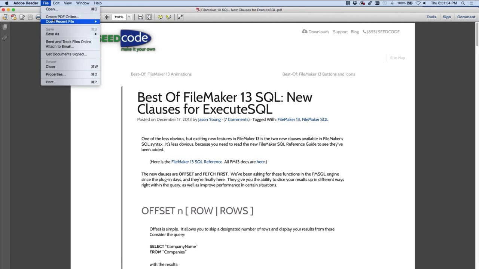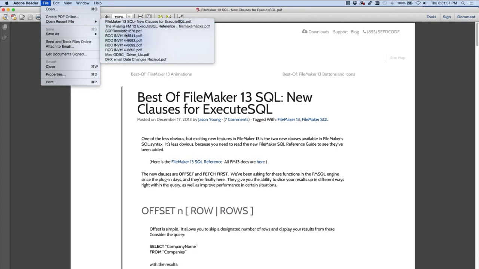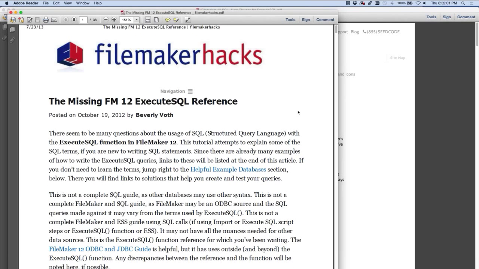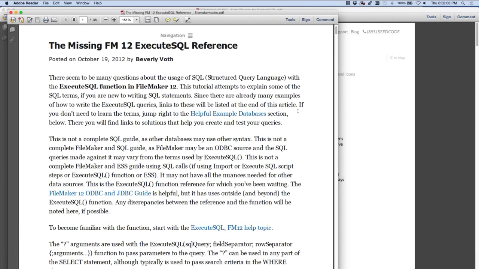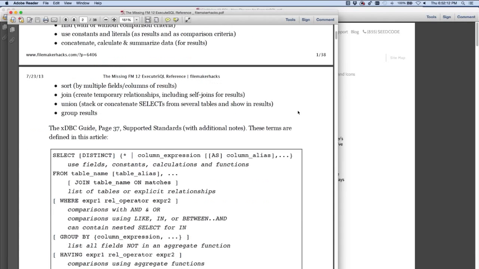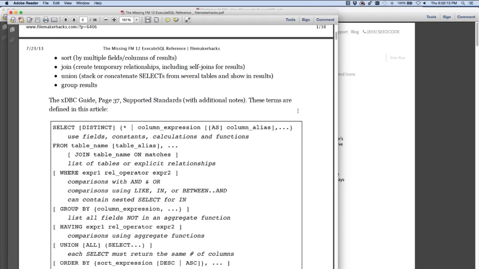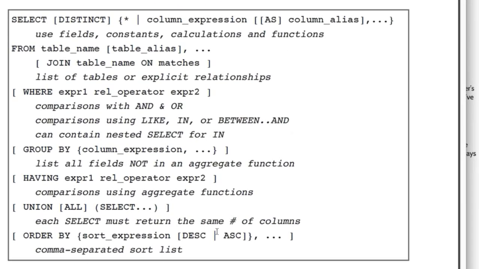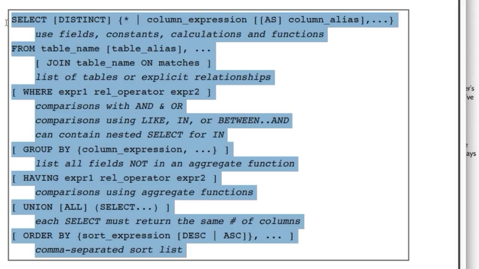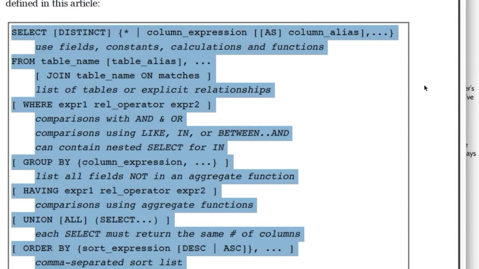This is the SQL reference from FileMaker Hacks. Very good website. You can just go through and it runs you through the beginning and how to do it. This is actually the document that I used to start learning ExecuteSQL. You can see by what they have listed here how complex a SQL statement can get. You can also do conditions within SQL statements. It gets very complex. But that's what I have to offer you as far as references.